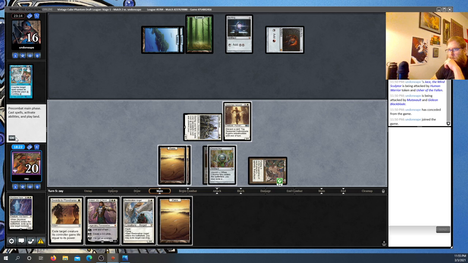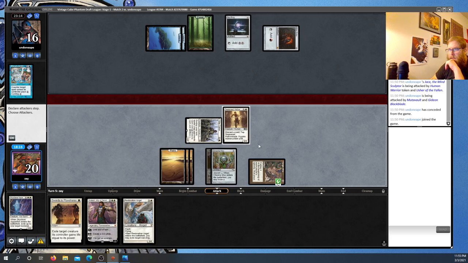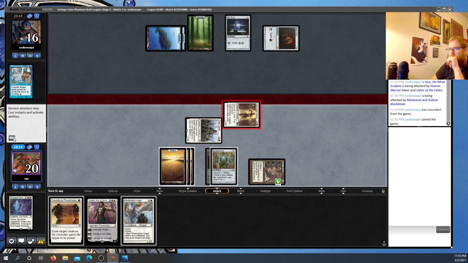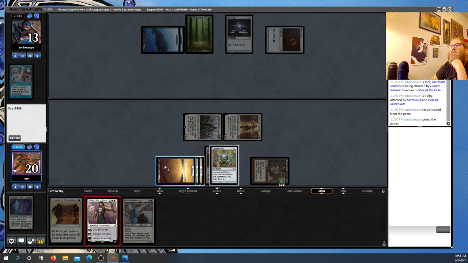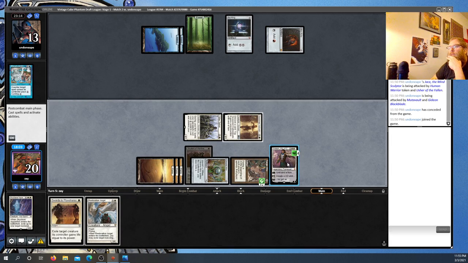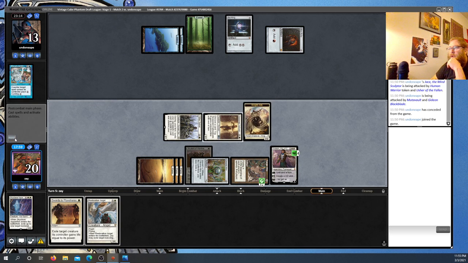Okay. I guess I'll play this first in case for some weird reason I need to play Resto during combat. Because I'm just going to Gideon make a 2/2. I don't think I need to leave Resto up for anything, because this guy protects himself. We're getting pretty close to lethal.